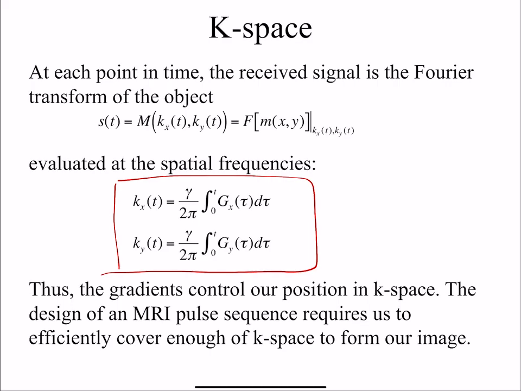So then, even though that's so simple, it turns out that there's many ways of controlling the gradients. And so the name of the game and the subject of much graduate work and research is how do you control the gradients to go as quickly as possible or to have different properties that are advantageous? There are definitely thousands, if not tens of thousands, of different trajectories that people have come up with over the years.